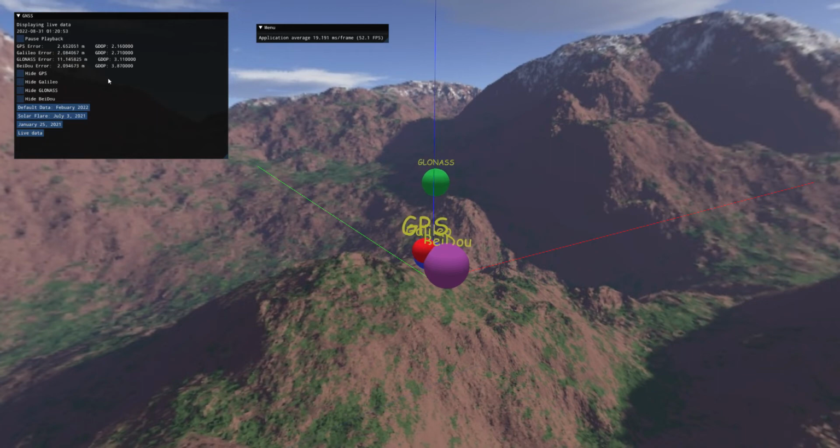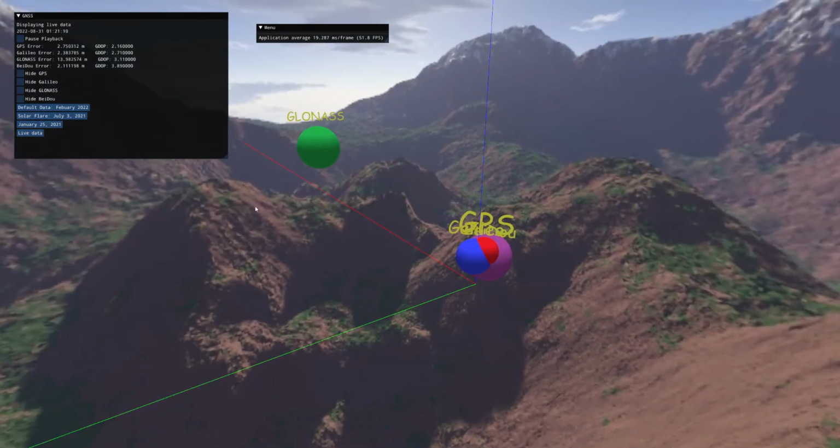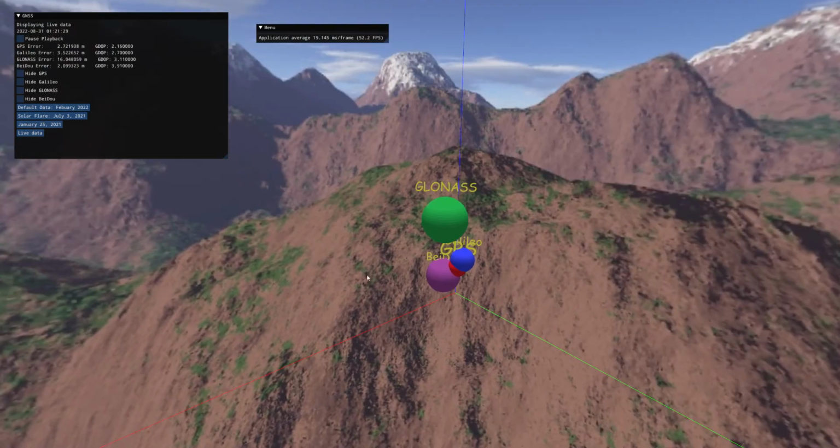So sometimes devices that use multiple constellations will say, okay, well, the dilution of precision is high for this constellation, we're not going to use the data for that, and that's how it kind of switches between different constellations to use. But that is shown also in the size of the spheres. A lower dilution of precision will be a smaller ball, kind of indicating a more precise position, and a larger sphere will denote a less accurate position.